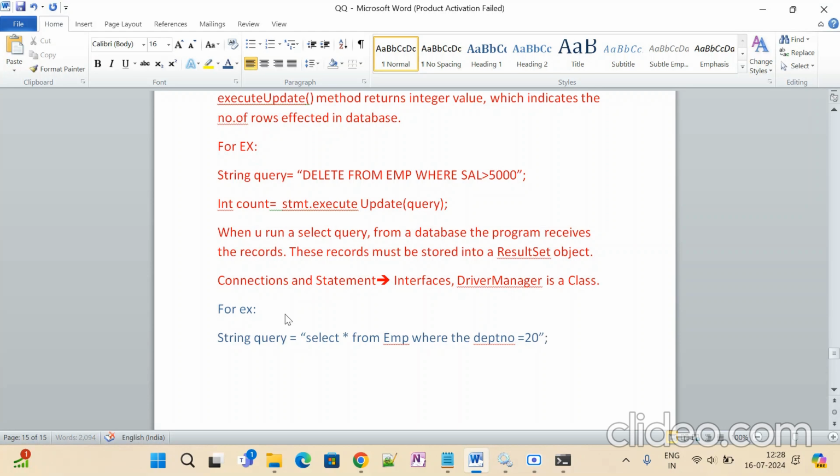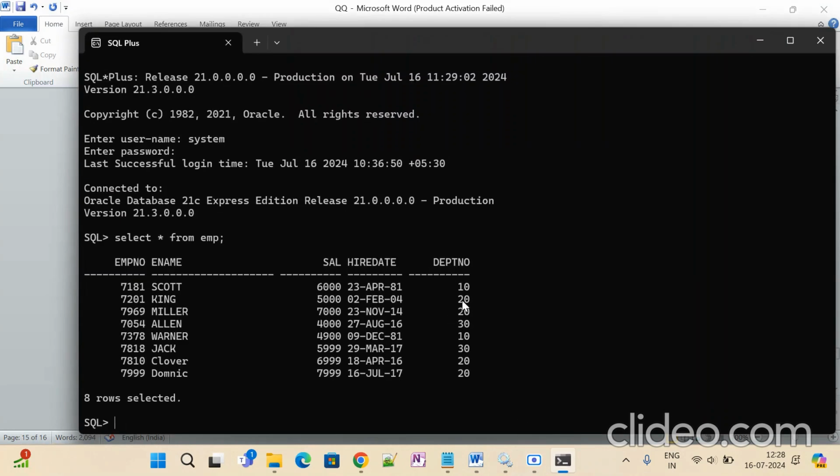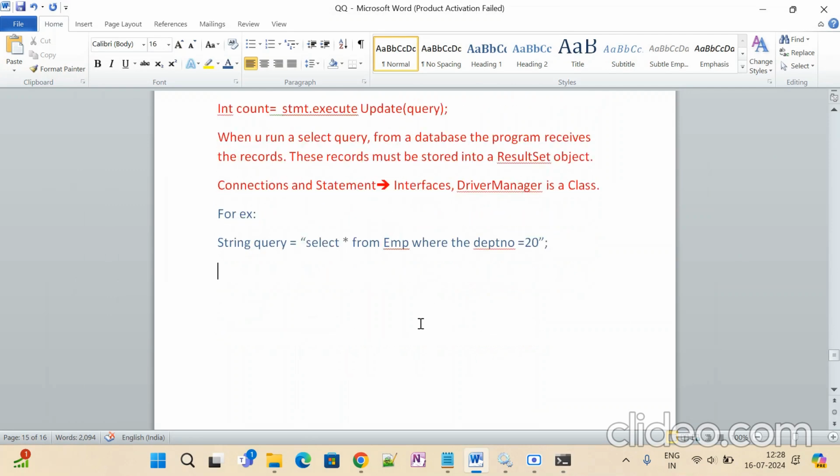So what will it do? It retrieves all the employees working under department number 20. As you can see here, there are four employees working under department number 20.